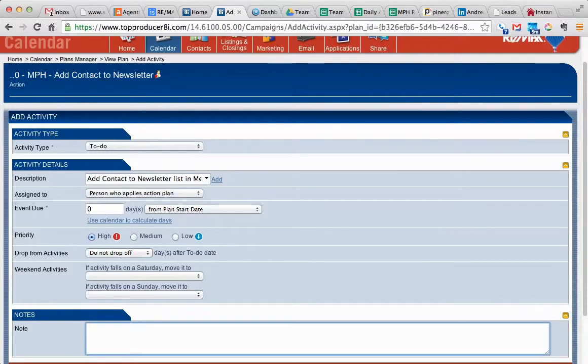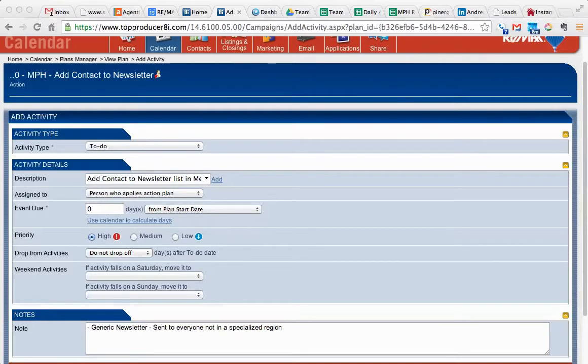We have a few different newsletter lists in Merrill. Depending on where the person lives, they may get a slightly different version of the newsletter.